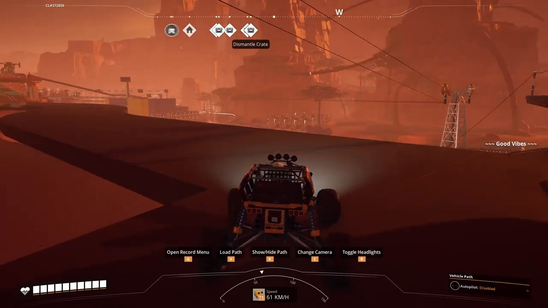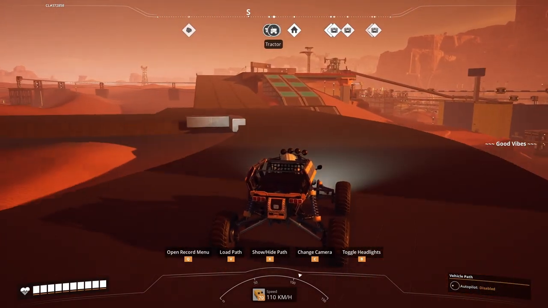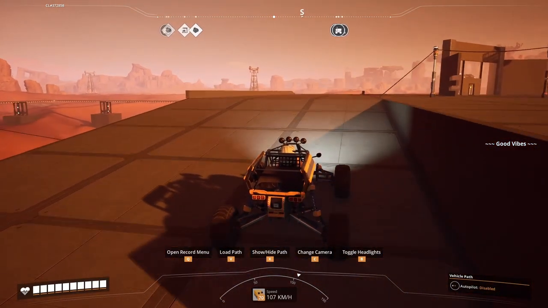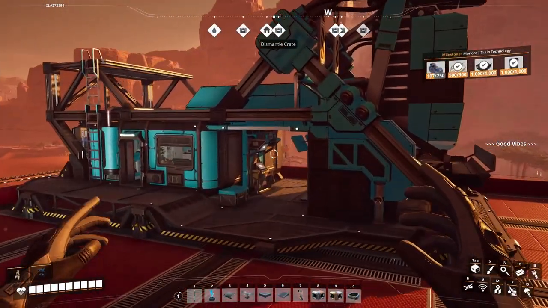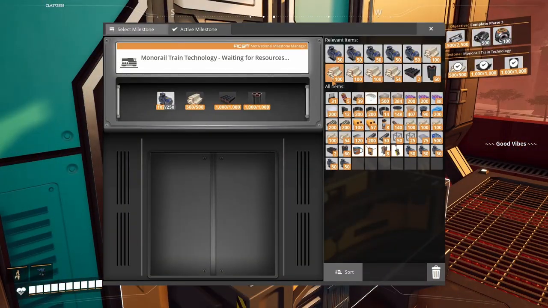Let's just see how dangerous. I already fell off the road once on the way there. Unfortunately, I wasn't recording that bit. Otherwise, that would have made the blooper reel for sure. All right, here we go. Still got to sort these power lines out at some point. When's that going to happen? Never. Okay. Let's go. Monorails, here we come.